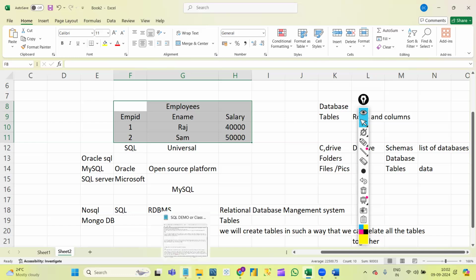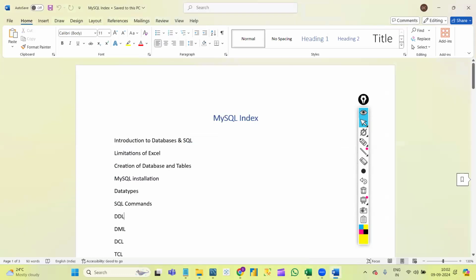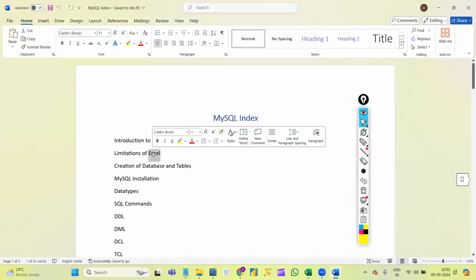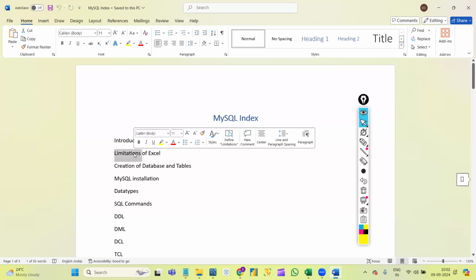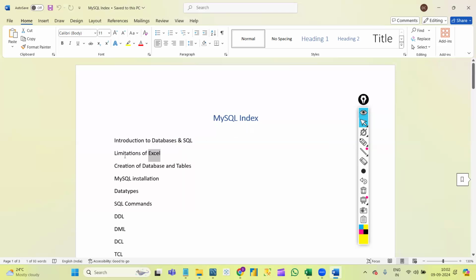So for that understanding, this is again a completely additional concept I can say. Just to give you the complete idea, I will discuss quickly about the limitations of Excel. As we can even store the data in the form of an Excel file, then what is the need of databases? So for that reason, first I will explain you about the limitations of Excel and how we are going to overcome all those limitations by using databases.